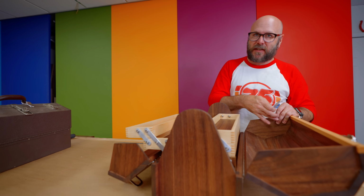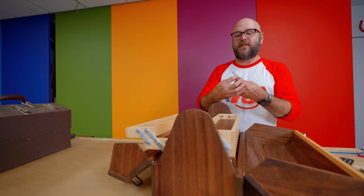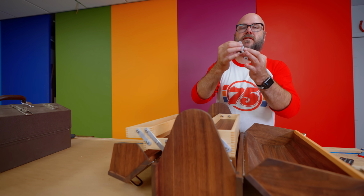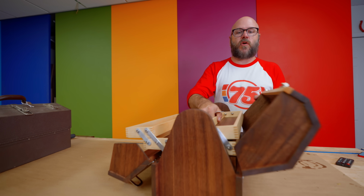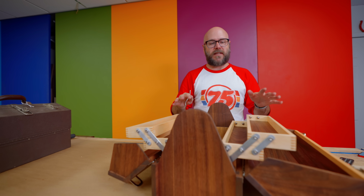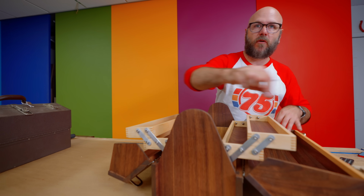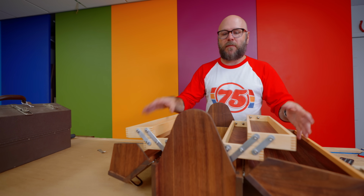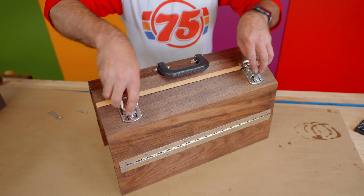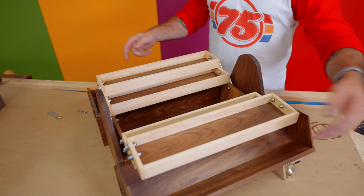And it would take a lot of experimentation and a lot of hole drilling to find the perfect place. Plus, like on the Kennedy toolbox, this is slotted and then this is slotted to allow for some slop, so it could open up a little bit further. This is not a prototype, this is a finished piece. And so I didn't want to experiment trying to find the perfect hole and then potentially screwing it up and then having holes that shouldn't be there. So I am fine with it opening like this, and then I have to manually open the drawers.